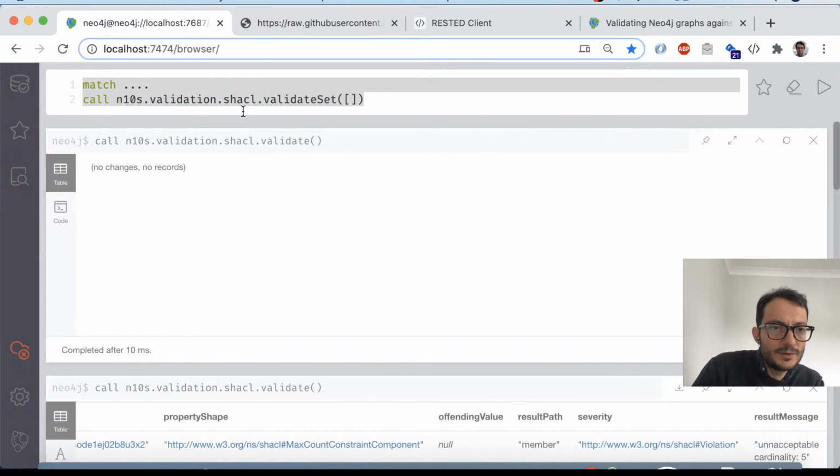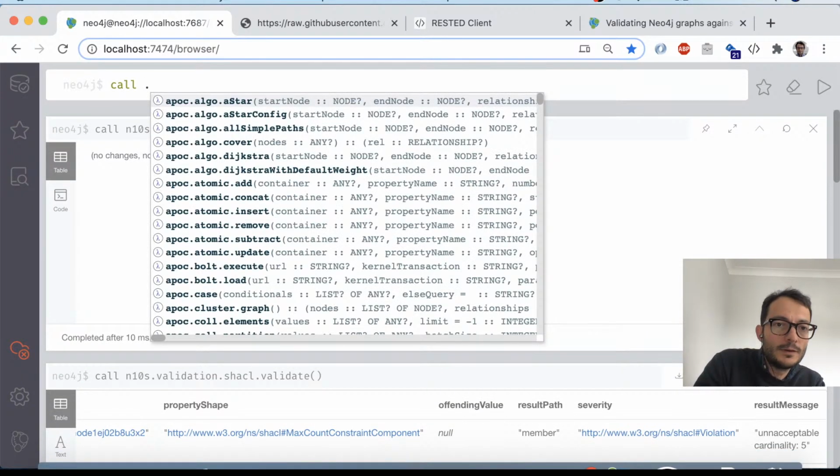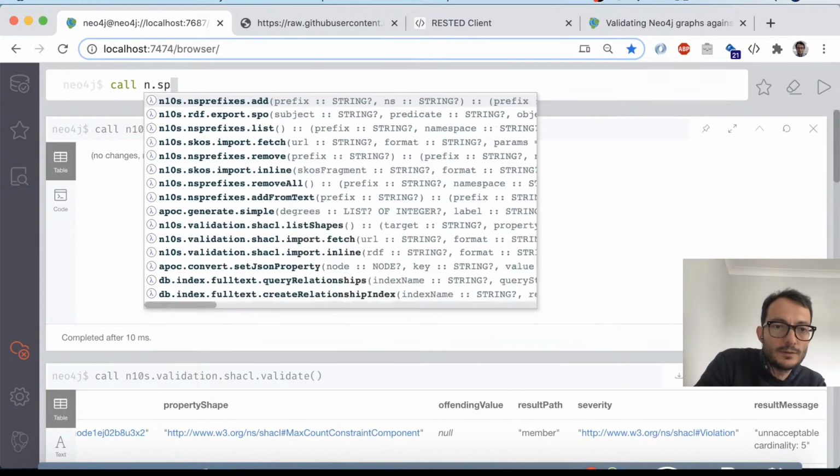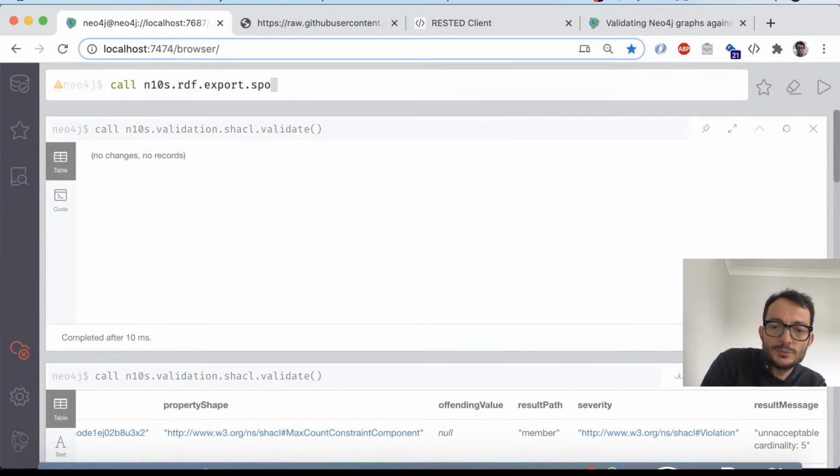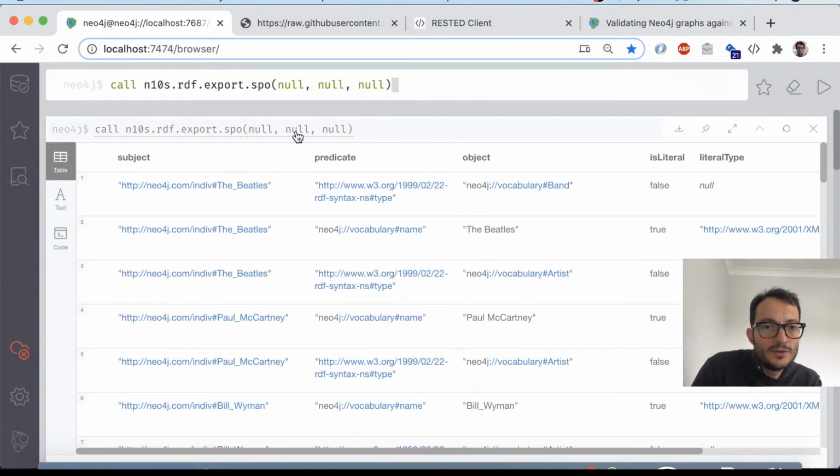One method that was included is SPO. So that's an export. That's basically the traditional triple pattern based way to access the data. It's a way of serializing as triples, but using this subject predicate object SPO way of constraining my results.